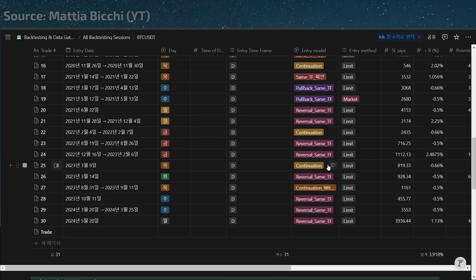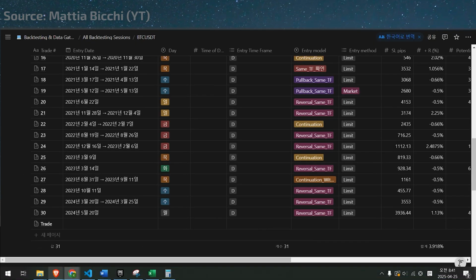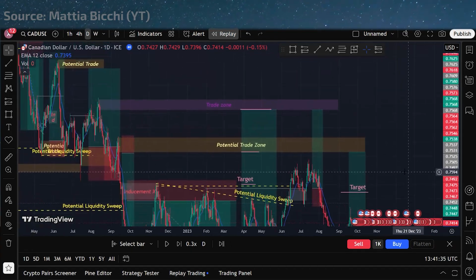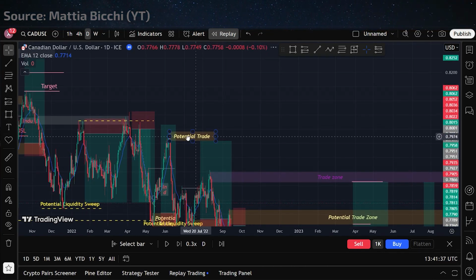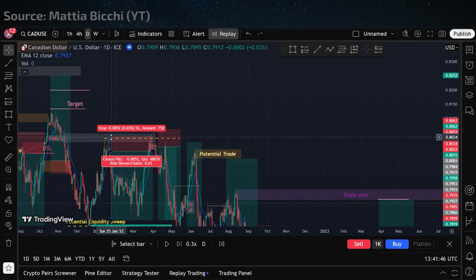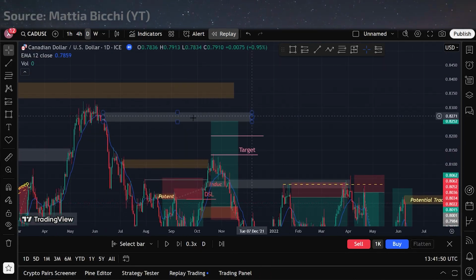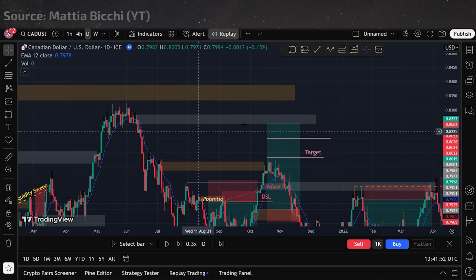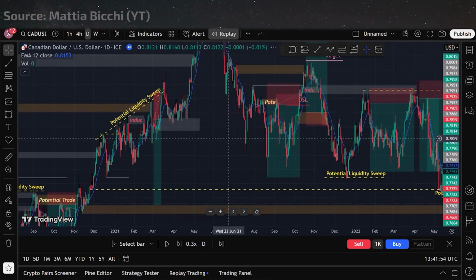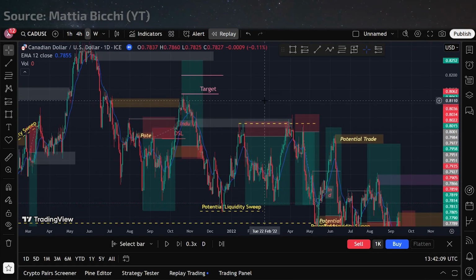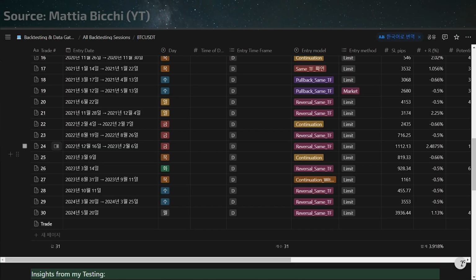You also have to analyze past structures on TradingView, as I will show here. As you guys can see, there are a lot of marks here. For example, potential trades, liquidity sweeps, targets, marking really big structures like supply and demand and all of that, right? You also might want to set alerts for points of interest. This might not be useful in backtesting, but it will be a lot of use once you are trading. You also have to use a plan checklist.